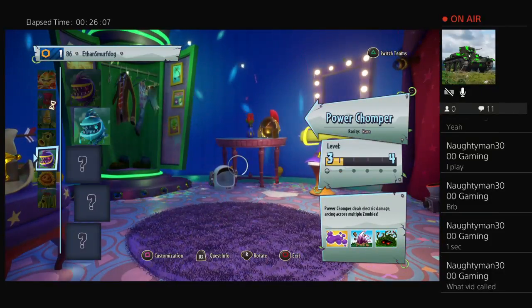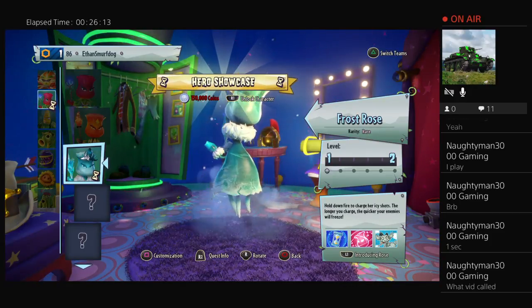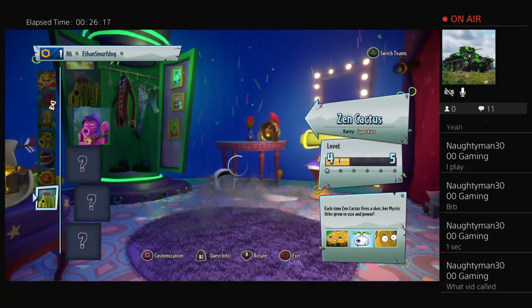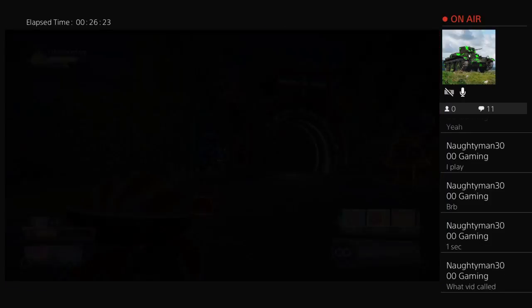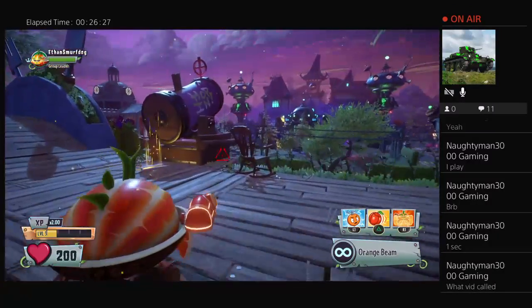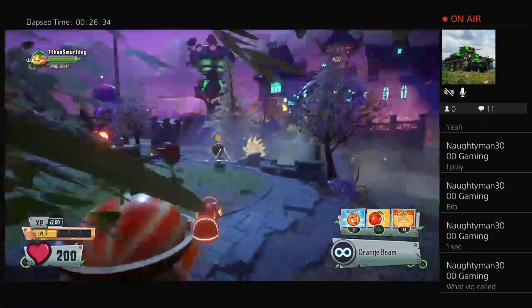Okay, next one, let's go. These are the three new ones. So, let's do Citron first. He's the OPest one of the bunch. Overpowered. So, he got his Orange Beam. This is why he's so OP. And he's 200 HP. That's really OP.